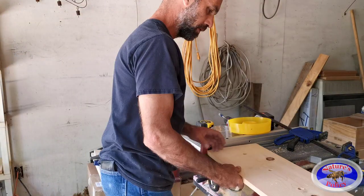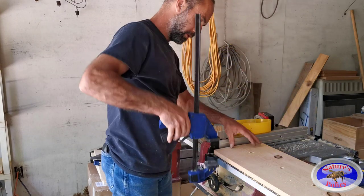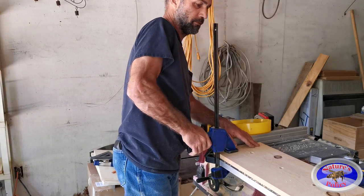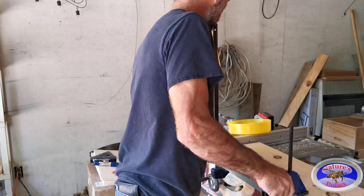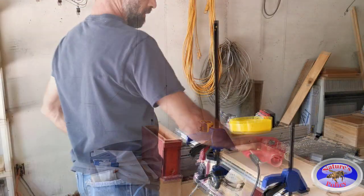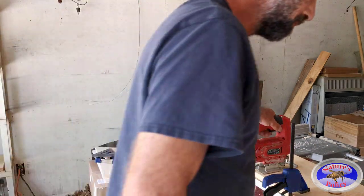So next thing I'll do is I'll put it right here in that hole again. Get her clamped down good. And then let me get the jigsaw and I'll be right back. Okay, so I just put the jigsaw in the hole and then start working it around that mark.